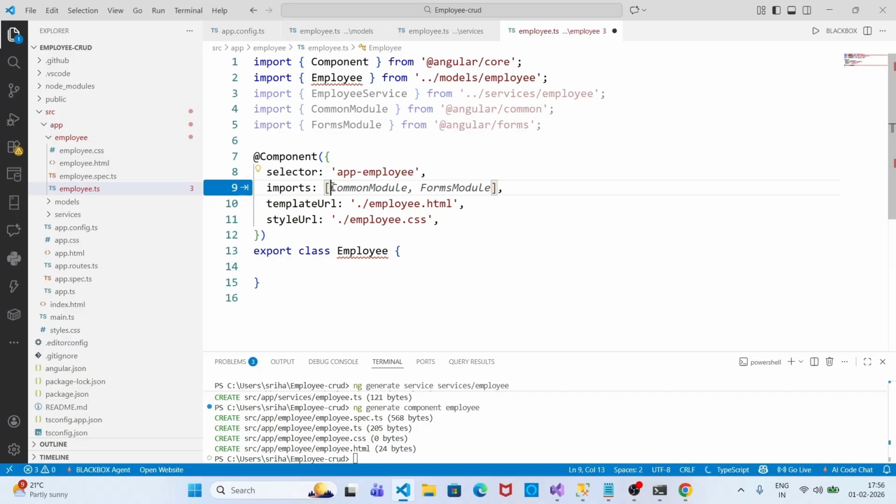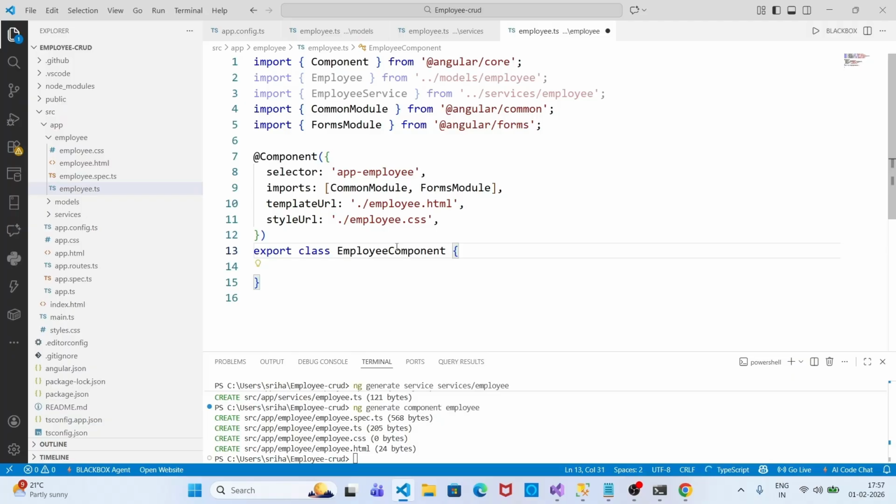So inside employee component, I will import forms module for HTML and employee service to enable the services and API calls.